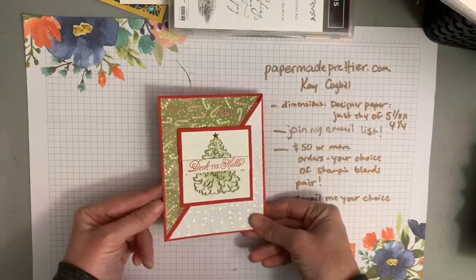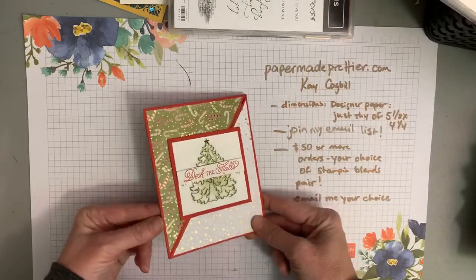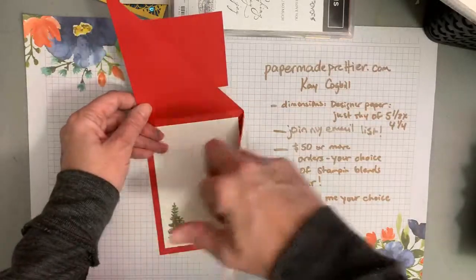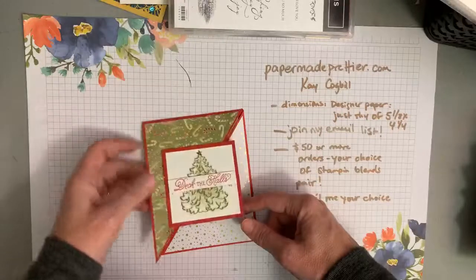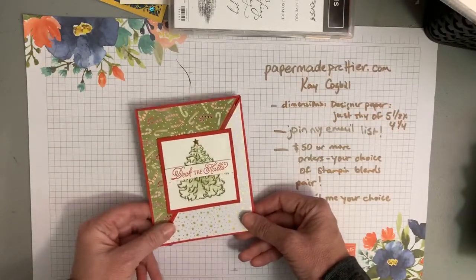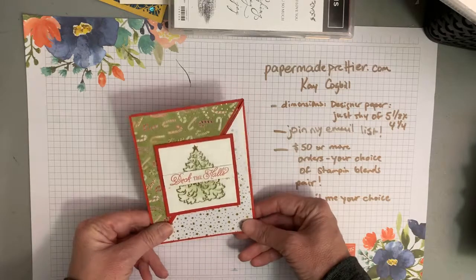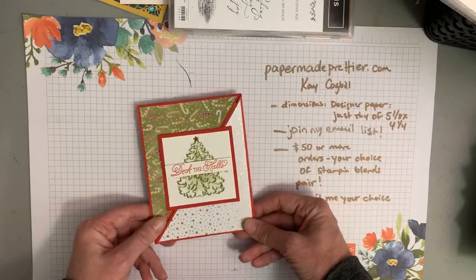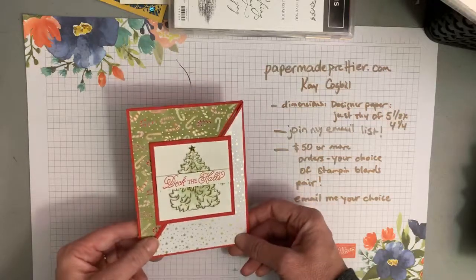This is a neat card. On the surface, it looks like your standard card, but you open it, it's really cool. Isn't that neat? And this is the new product medley. Can't remember what it's called. If anyone remembers, type it in. But I got it when I was on the Alaska cruise. It's really cute.